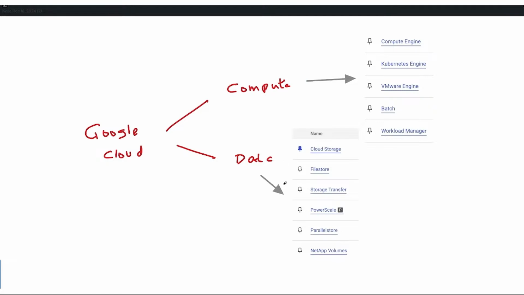Let me highlight some of them and talk about this, move on, and then I'll come back. Perhaps the most important one and the one that is used quite often is right here, the Cloud Storage. It's like your Dropbox. It's like S3, for example, in AWS. It's the object storage where you store a file or a book as an object. So this is something that we use. This is the object storage that you have.